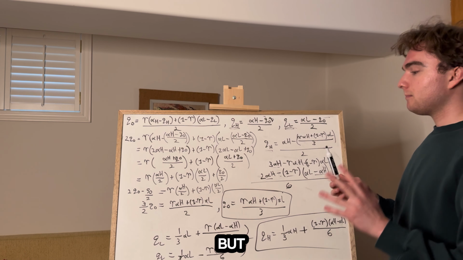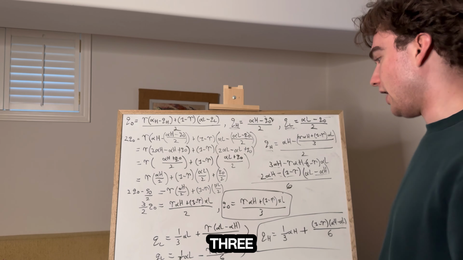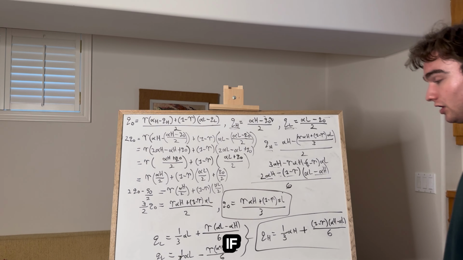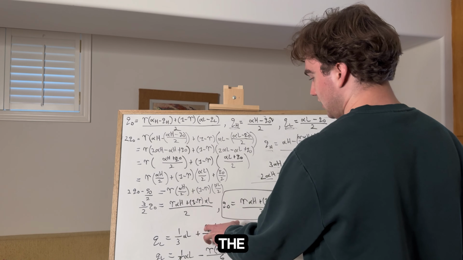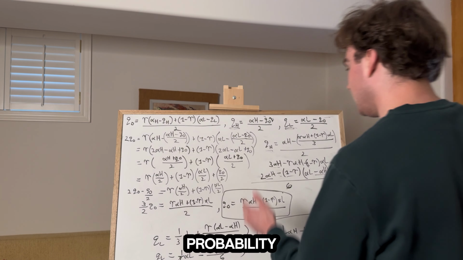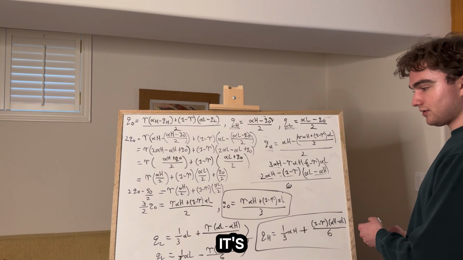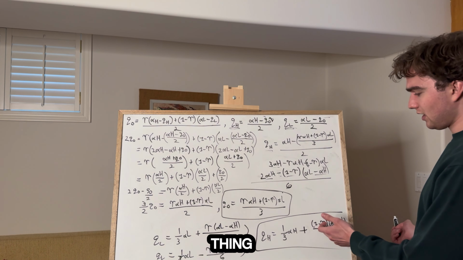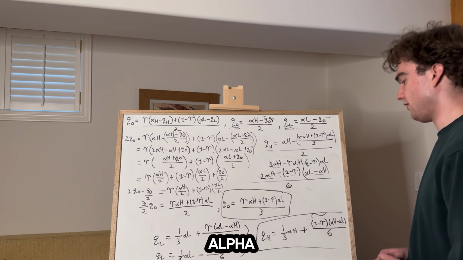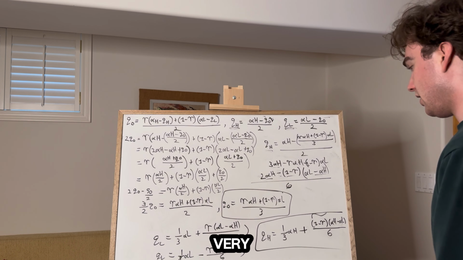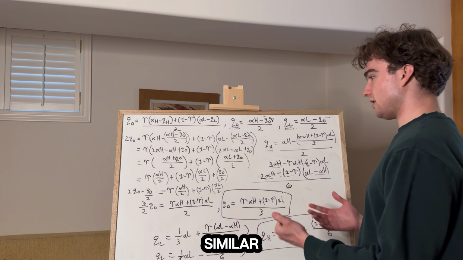Pick and choose. But you're going to notice that they're quite similar, right? It's 1 over 3 alpha L, but in this case it's 1 over 3 alpha H. If you're using my answer here, then it's plus the probability of getting alpha L less alpha H over 6. And in this case, it's the exact same thing, except it's the 1 less probability, and alpha H comes first, and then alpha L. Okay, so it's very reminiscent of our high demand. It looks similar to it, okay?